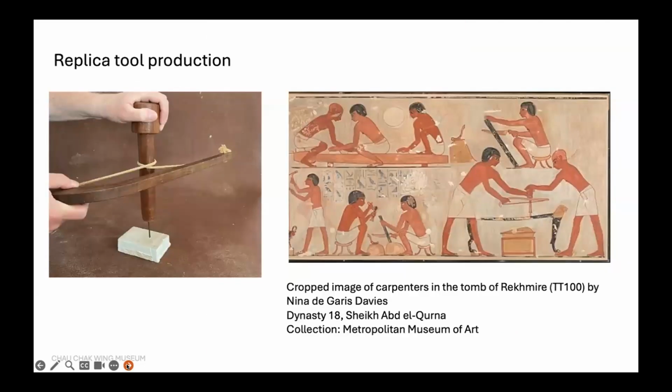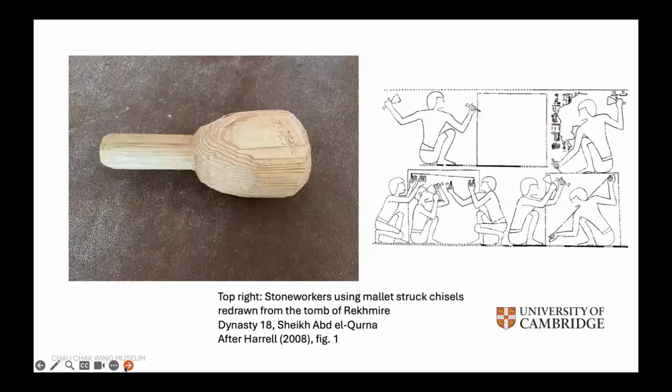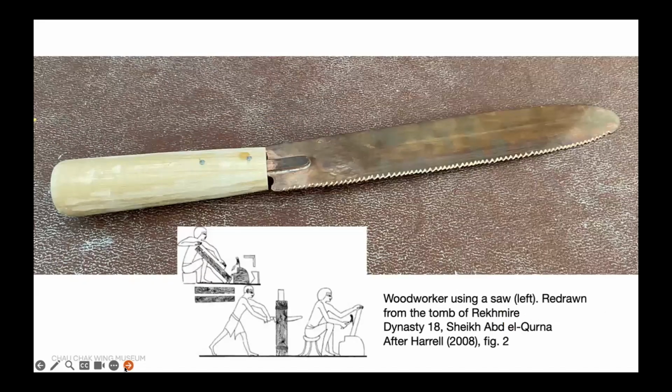And we also worked with colleagues to make craft replica tools. So Dr. Geoffrey Killen, a specialist in ancient Egyptian carpentry, made a bow drill used for drilling small holes, and also a mallet for striking chisels, and a copper-bladed push saw. And while the bow drill and other tools that Jeff made are typically used for woodworking, we were surprised to see just how well they worked on the relatively soft Tura limestone, which you'll see shortly.